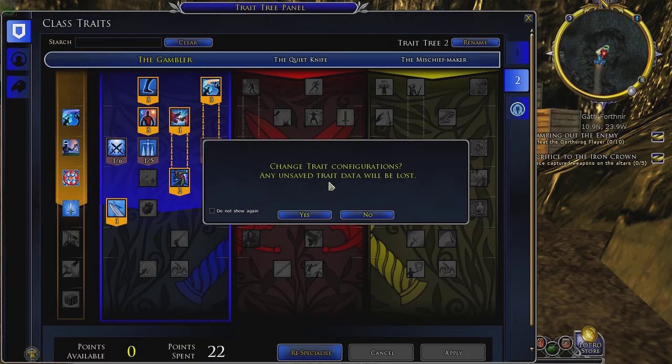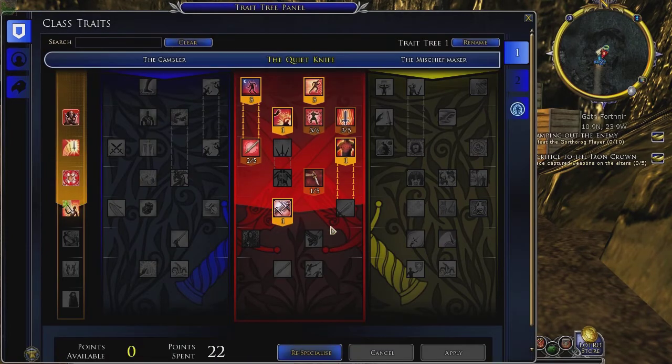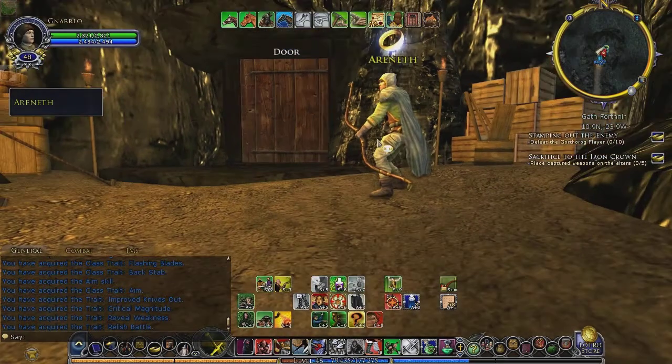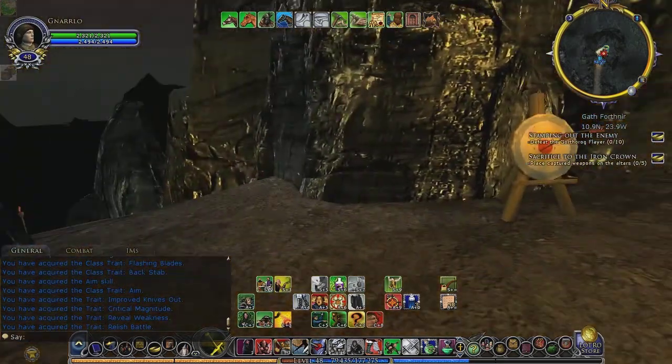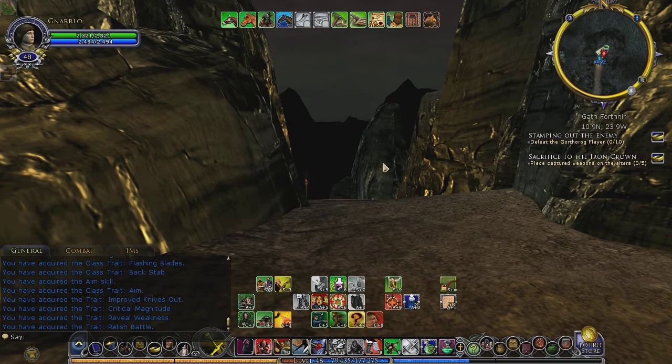And we are going to go with quiet knife, our nice little stealth speciality. That's where we're going to be this time around, and that's the one I'm the most comfortable in. So, as you see, we were doing Sacrifice to the Iron Crown, where we place the captured weapons on the altars.